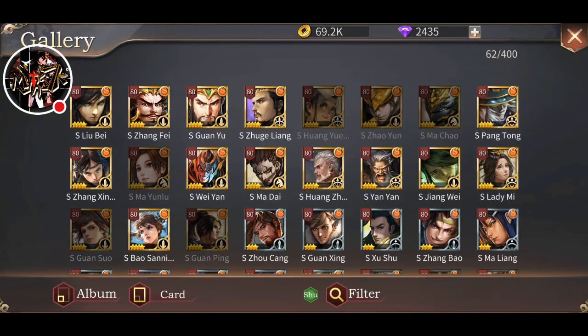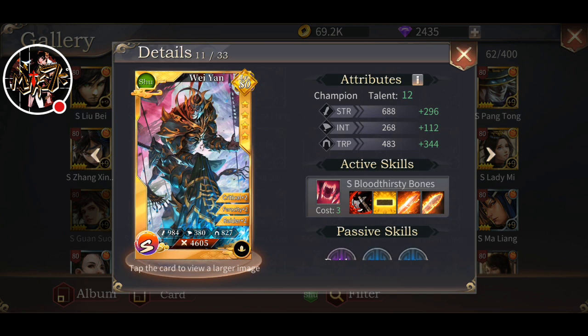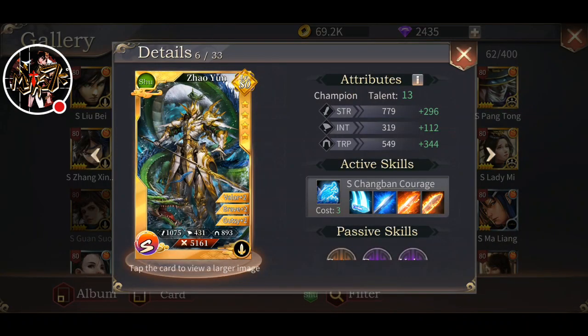But that's pretty much it. I went through the possibility with Shu deck. Like with Wei Yan, you just put him aside now, and when his 5-star version comes out, then you start maybe building him into your deck. And Zhou Yu as well, Zhao Yun as well.